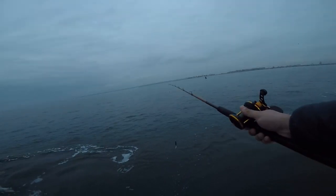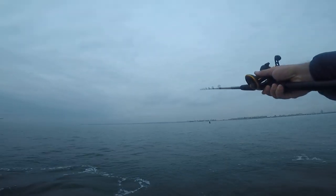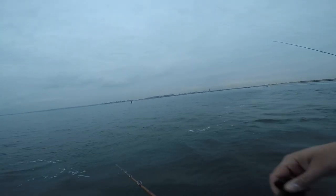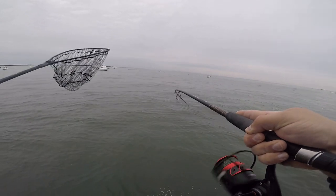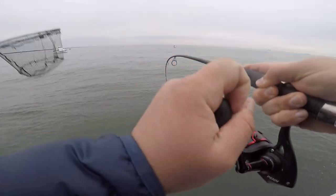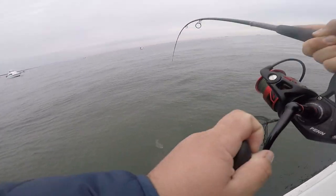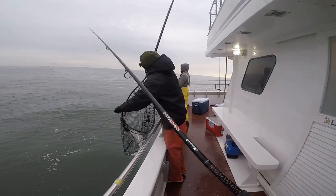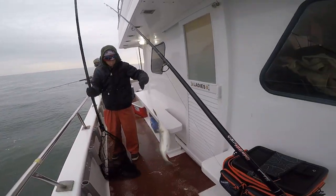We got some bird life right now. Using those spoons that I showed in the last video. And now I get to use them. Got a fish on. Is that a nice flash? There we go. That's what I needed. Nice.